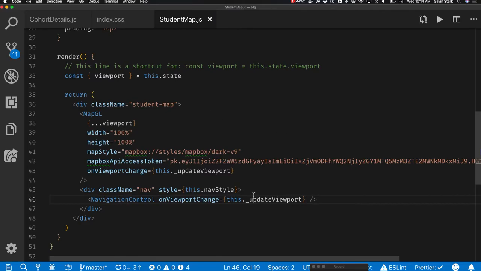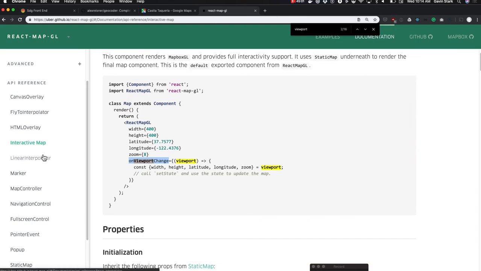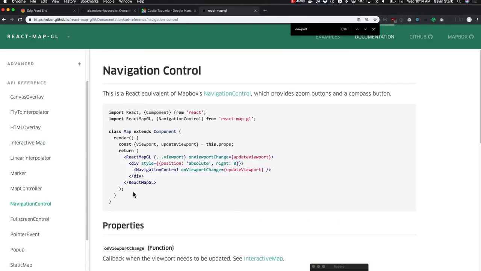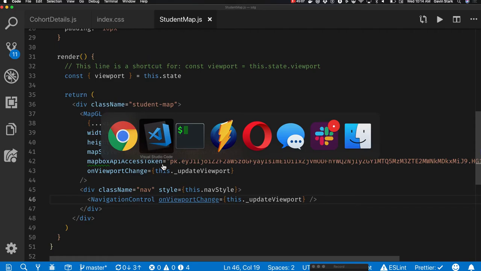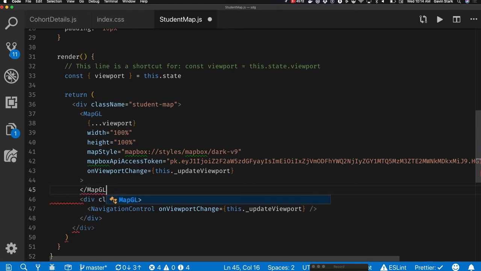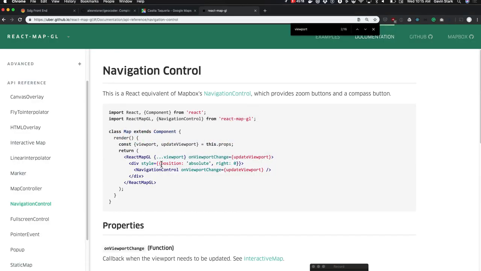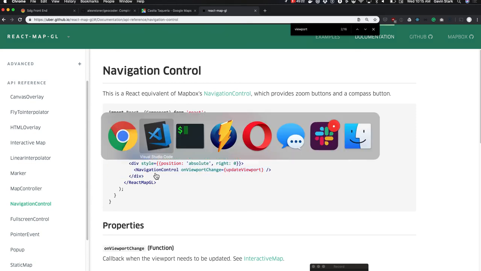That's still update viewport, on viewport change. Let's go look at the navigation control. Oh, it goes inside of the map. It goes inside of the map GL, like that. That's where it goes.